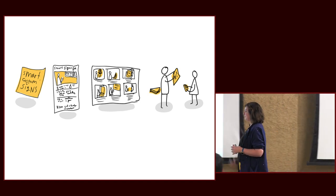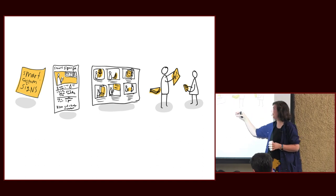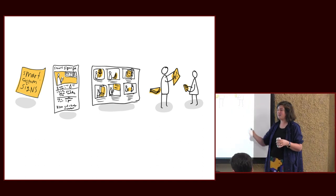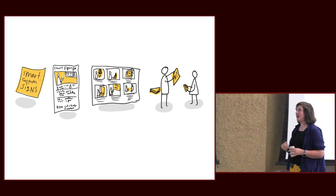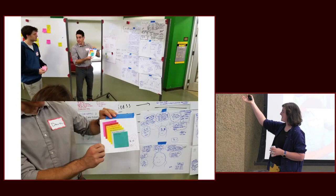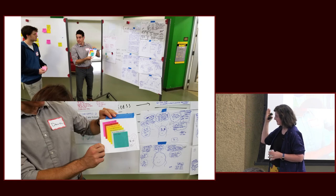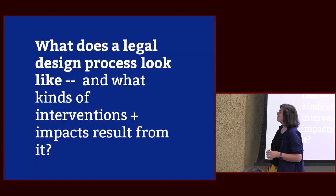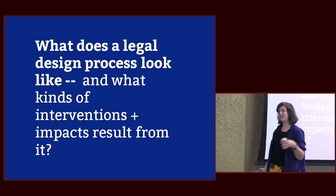This is why we prototype things. When we come up with new ideas, we put them on post-its, make bad sketches of them, draw how they would actually play out in storyboards, use improv to act them out — any way we can make these ideas tangible and start to really figure out if we're talking about something that really does have value. We build stuff. Here's Daniel, who just graduated — we were building prototypes of new eviction help websites. We build websites by first making them out of post-its or bad or good sketches. So let me take you through a little story so you can see the whole cycle in pictures, and then we will do it ourselves.